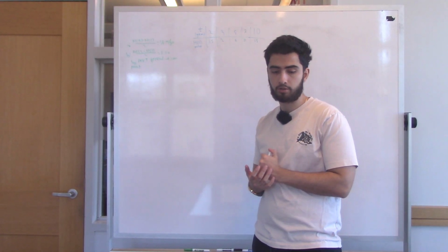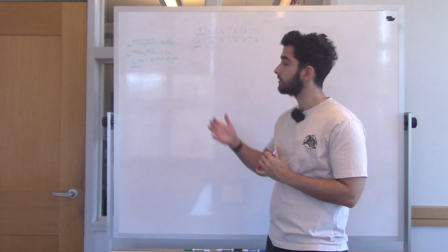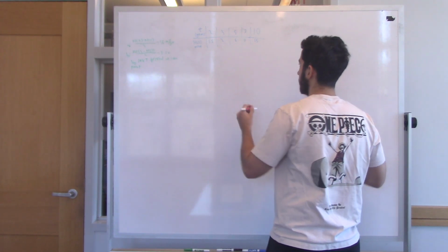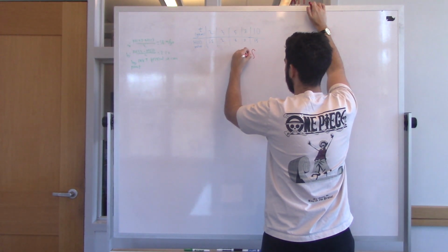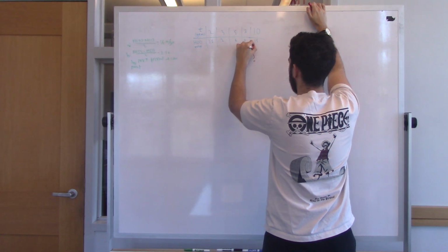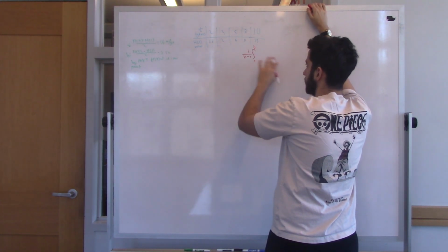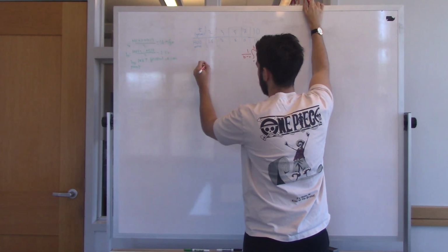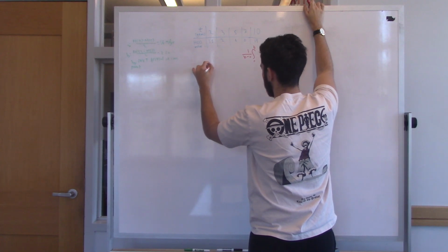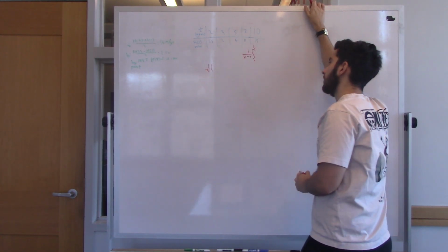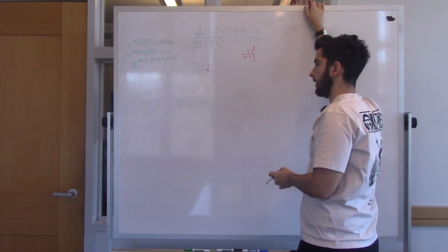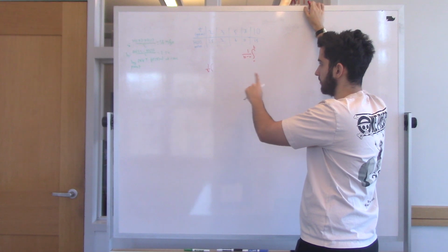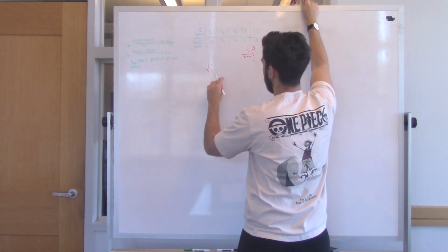Alright, now for part C, we're asked to use a trapezoidal Riemann sum with the subintervals given by the table to approximate the average height of the tree. Okay, well, average height, that's the 1 over b minus a times the integral from a to b. Okay, and we're using the whole table, so a is 2, b is 10 in this case. So we're going to have to end up multiplying by 10 minus 2, which is 8. 1 over 8, I mean. Okay, trapezoidal Riemann sum, what's that? That's the difference times the average of the two values.